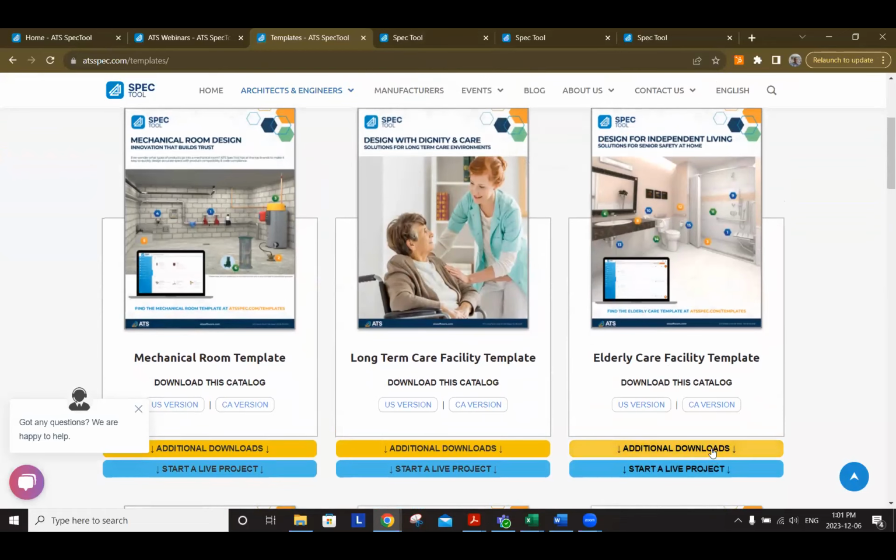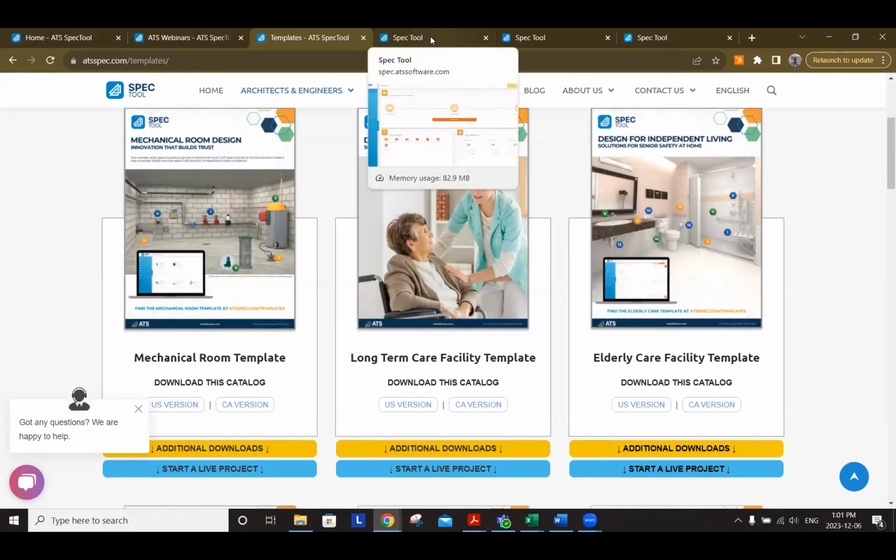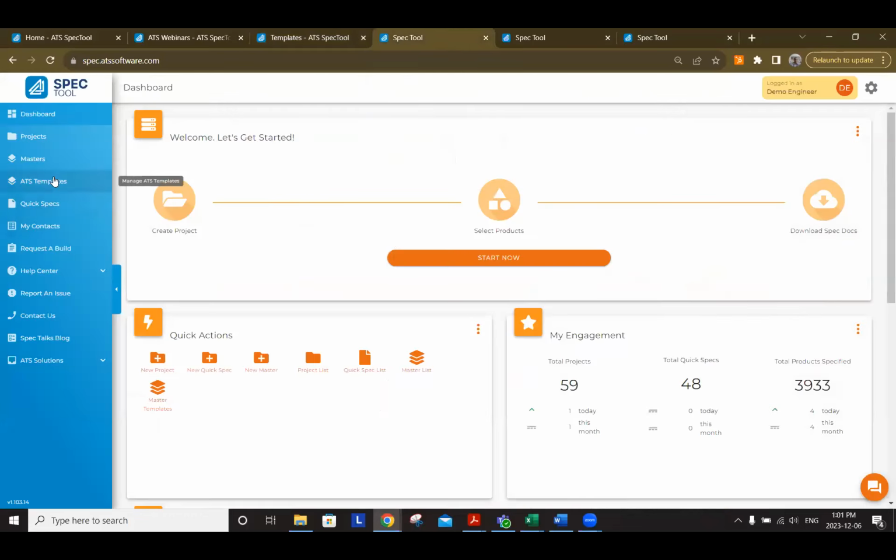So you can just download the catalog version, or you can start a project and copy from that template, which is shown here once you're logged in, into a new project. On the left, you'll have your quick access where you've got your previously created projects, any of your own internal masters.